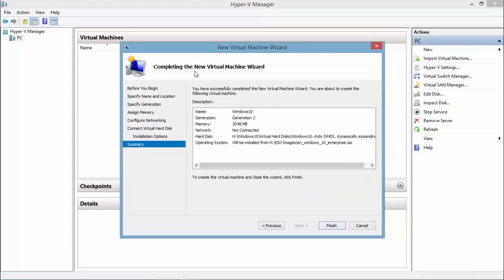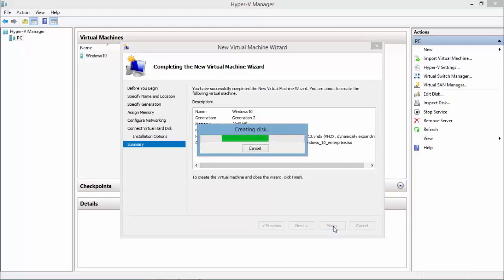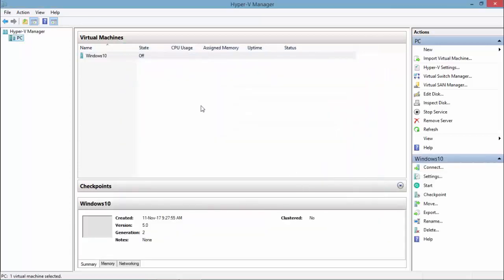In completion wizard, click on finish. Now we can see we have created one virtual machine here. If we want to create more virtual machines, we can create multiple virtual machines in a similar way.